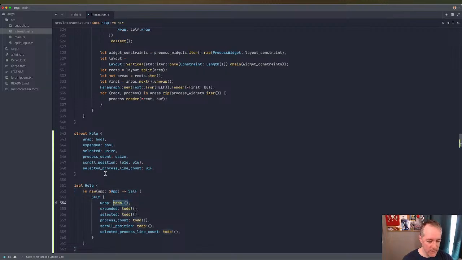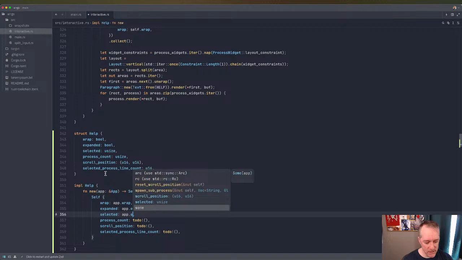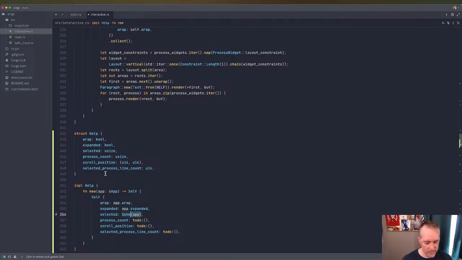Okay, so this is just going to be app.wrap. This is going to be app.expanded. Selected is going to be app.selected. Process count is going to be app.processes.len. Scroll position is going to be app.scrollPosition.